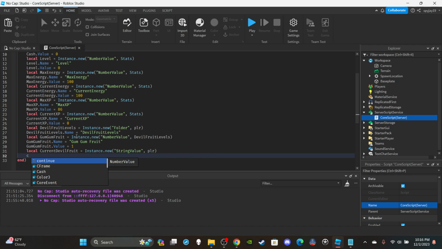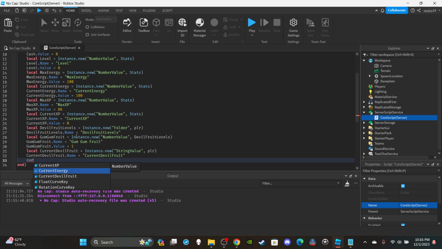I'm gonna say currentDevilFruit.Name is equal to, you're gonna put Current Devil Fruit for the name. Then you're gonna set the value, which you're gonna set equal to just blank. It'll just be blank. Whew, we just have to lie, guys, but don't worry.